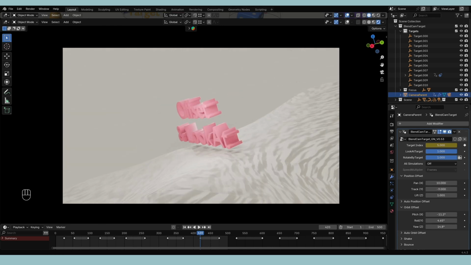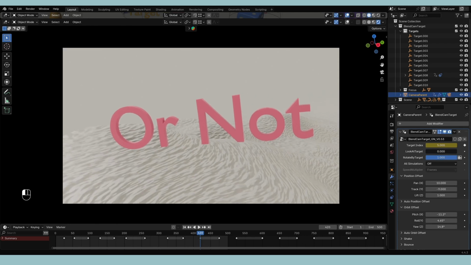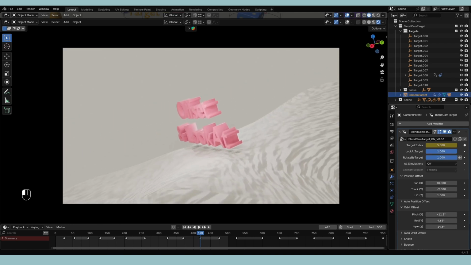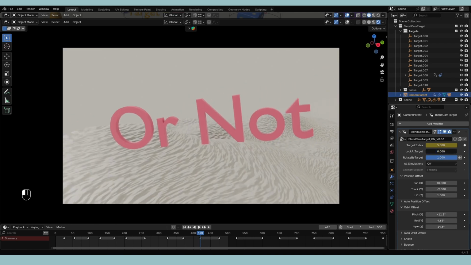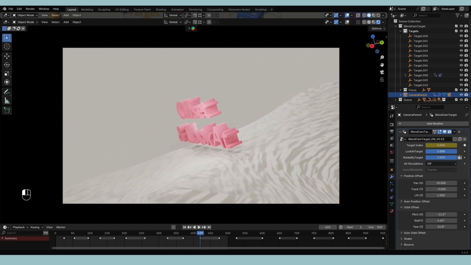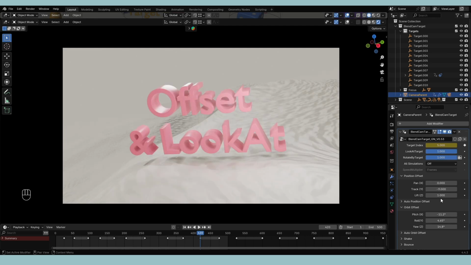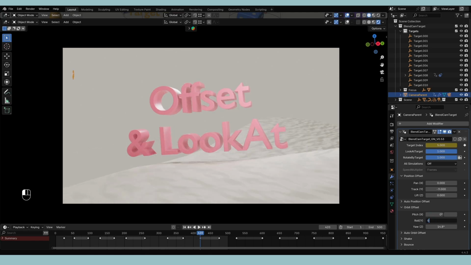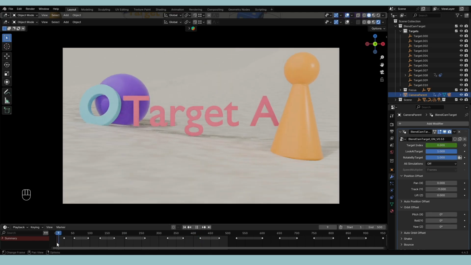By default, the setup is rigged to always look at the target, but you can choose whether you'd like to look at it as you offset the transformations, or not. The values you change in the manual offsets will remain from target to target, but you can keyframe the values during the transition, or before it. It's really up to you.